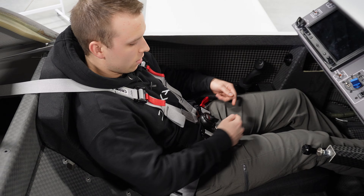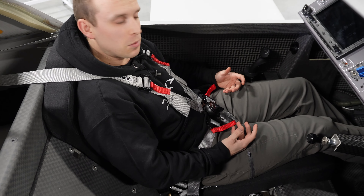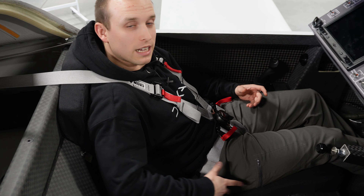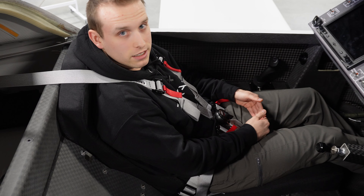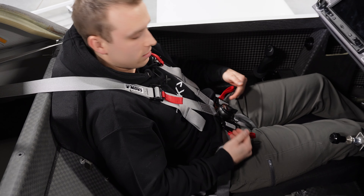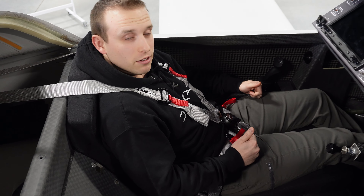For the Dark Arrow 1, we went with a six-point harness, which runs underneath my lower thighs to the same mounting location as the lap belt. Sitting here in the aircraft it feels pretty good — still comfortable, I can still access all the instrument panel and controls needed during flying, and it will prevent me from moving forward in the event of a crash. Because the Dark Arrow has a more reclined seating position for comfort during long-range flights, it's more susceptible to the submarining effect, so adding the six-point anti-submarine belt was a safety necessity. We're using a Crow safety harness with a two-inch cam lock — just move this tab, everything is detached, and you're ready to exit the aircraft quickly.